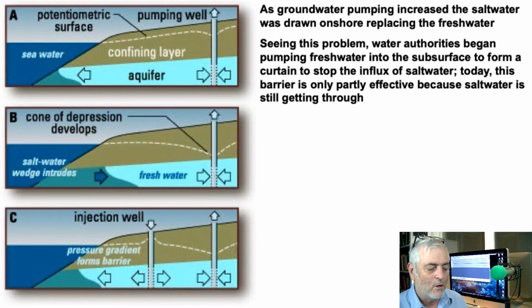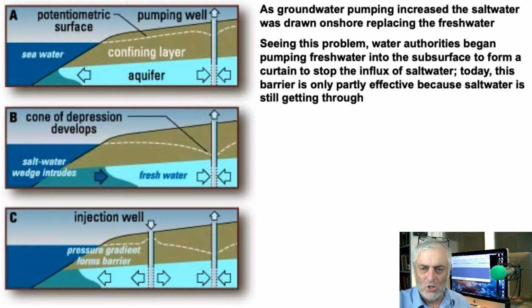So how are you going to stop the salt water from intruding? Well, one of the ways that they do that is they drill another well that's closer to where that salt water is actually intruding, and then you have to use some of the water in order to build a curtain. So they build a curtain essentially of pressure, and they try to stem the flow of that salt water so it doesn't infiltrate into that fresh water. They did that in the LA Basin for a long period of time. Alameda has some of these. There's some on the El Segundo side where there's a barrier as well.